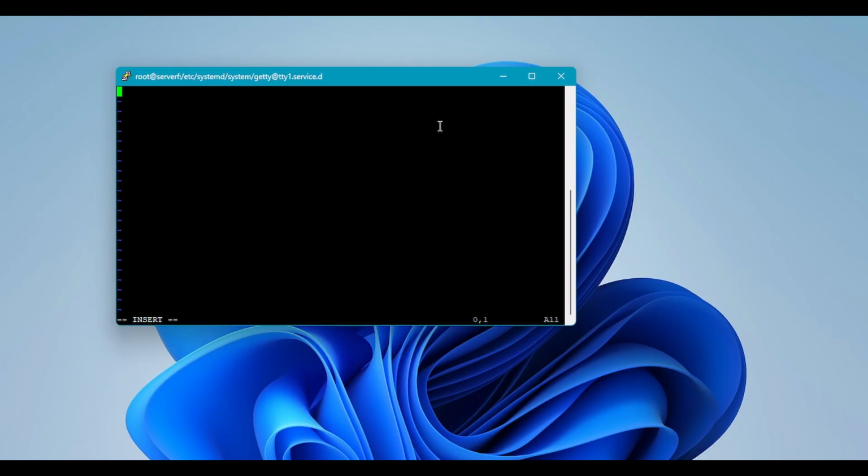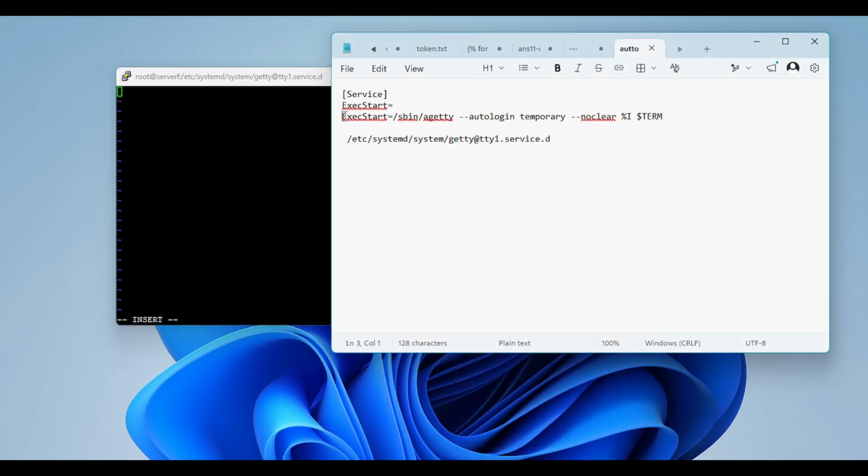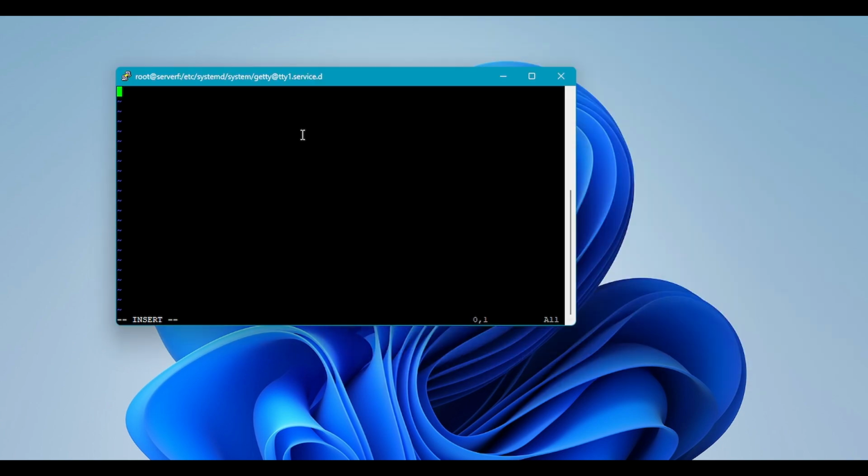In this we will just paste, or you can type this code, to create it as a service. Let me explain this one by one. This is the service section, and after this ExecStart.